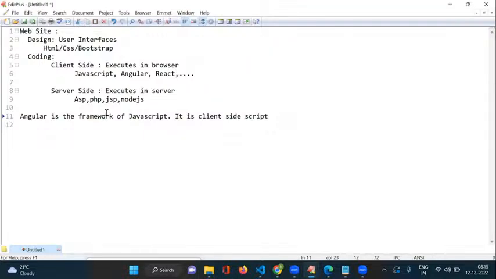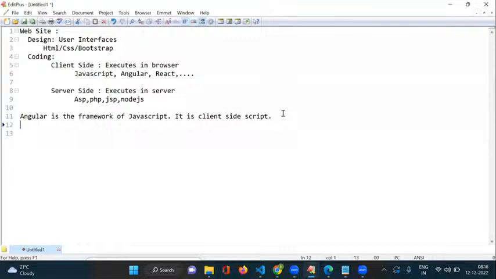We have a few more technologies to work with client side scripts. Those are Vue.js, Backbone.js, Vanilla JS, Knockout JS, and jQuery, different technologies we have. But for the past few years, companies have been working with these technologies: one is Angular, another one is React. These two technologies play a very important role in client-side development. Is it clear? Yes.